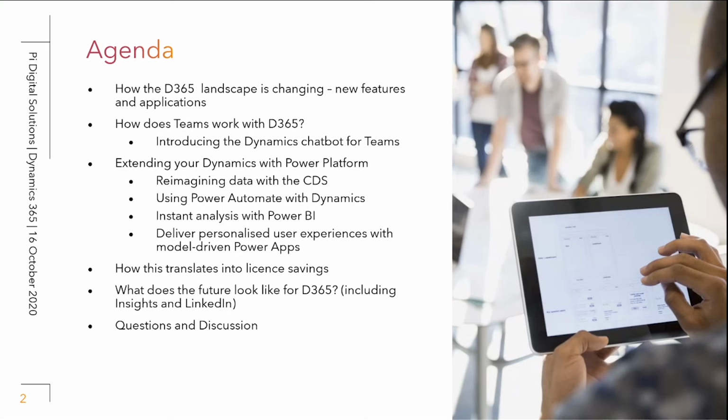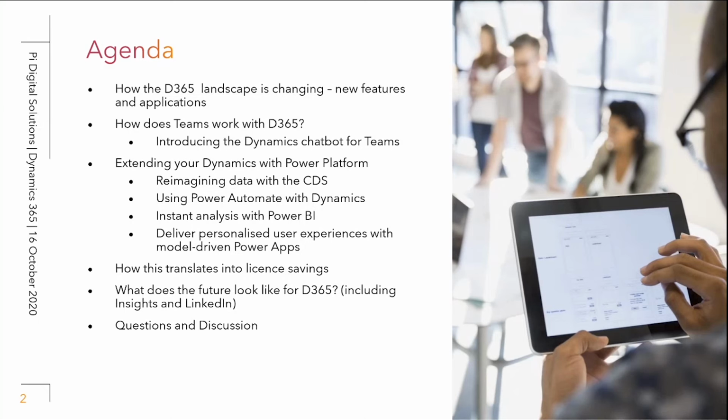Then we're going to talk about the Power Platform itself. For those of you not aware of the phrase Power Platform, it is Power Apps, Power Automate, Power BI, and Power Virtual Agents. So we're going to talk about what those are, and what they do, and how they work with Dynamics. Centered as part of that, though, is going to be conversations around the common data service.